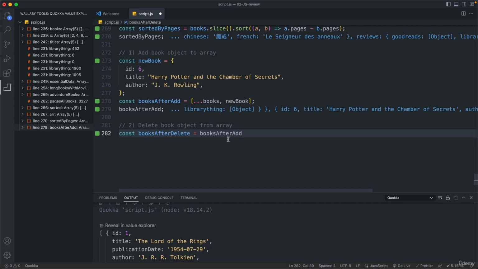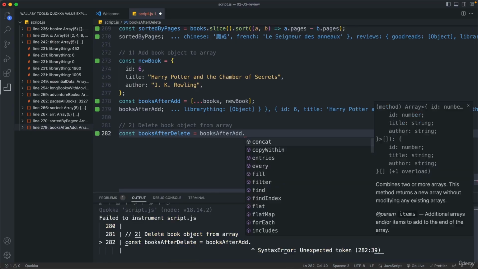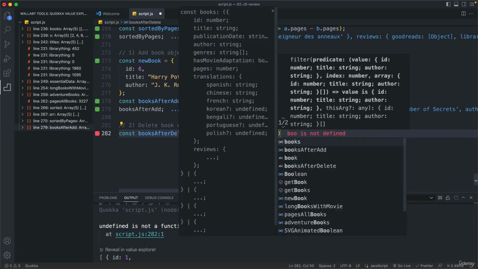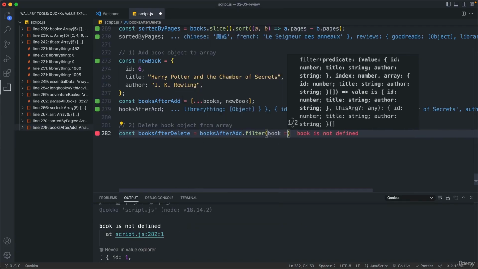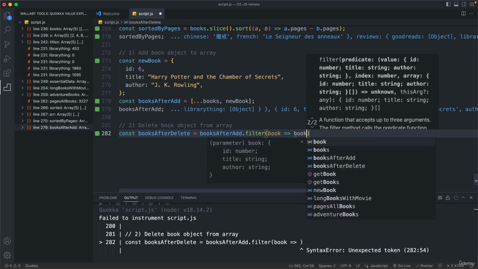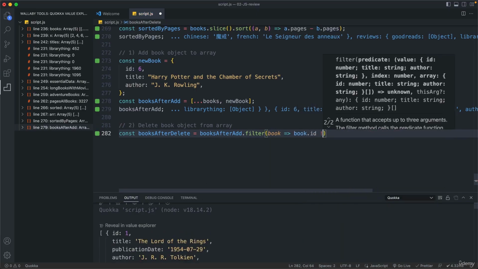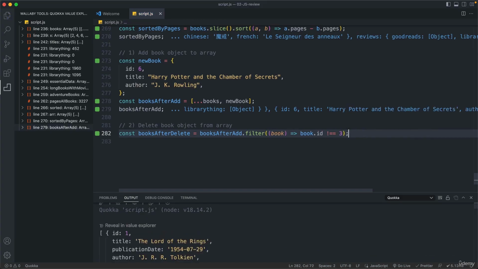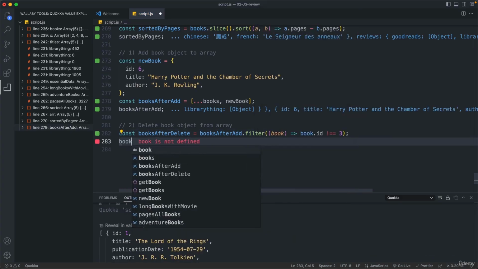So when we filter out something, then the new array will be shorter. So let's filter. And once again, each element here is a book. And so in this case, let's say we want to delete the book with the ID number 3. And so we can say book.id is different from 3. And that's actually it.